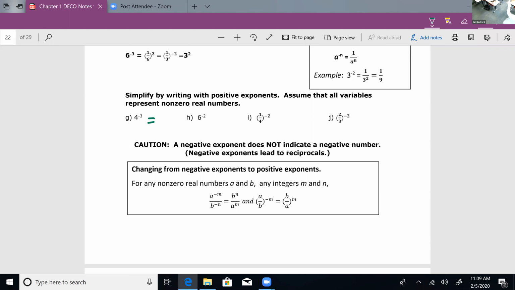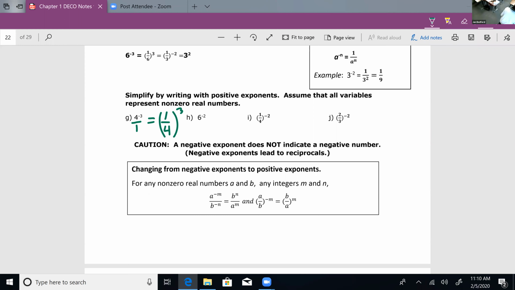When you say do the opposite, you mean flip it, right? But it doesn't look like a fraction. So what should I do? If I put it over 1, then when I flip it, it's going to turn into what? Excellent. 1/4 raised to the 3rd power. You can either put the whole thing in parentheses with the 3, or you could just put the 3 on the bottom with the 4. It doesn't matter because the 1 raised to any power is still 1.